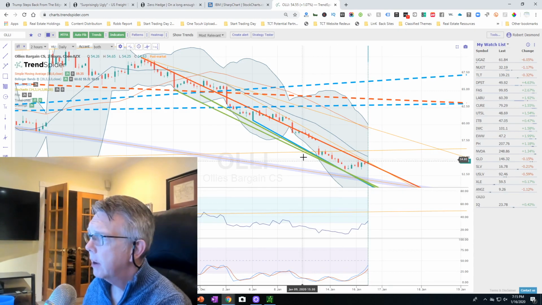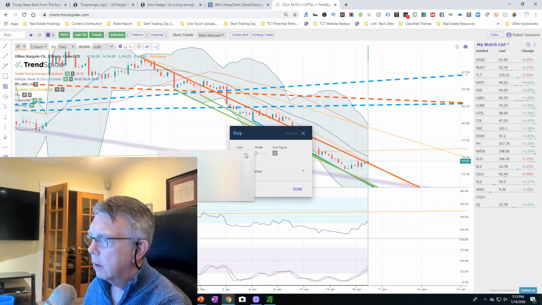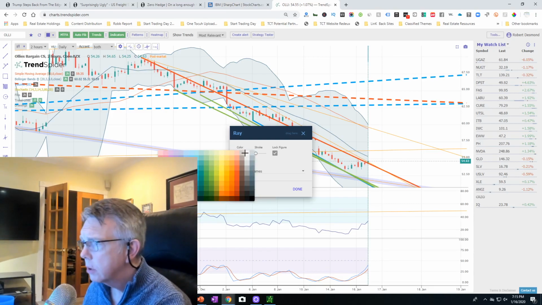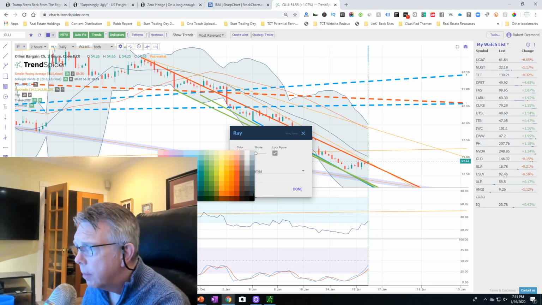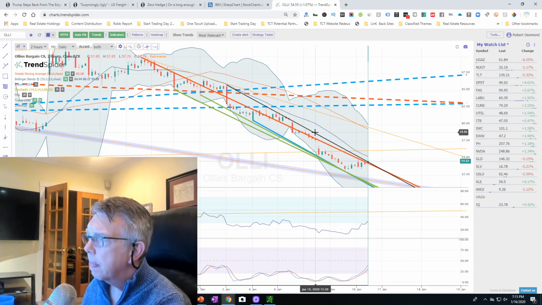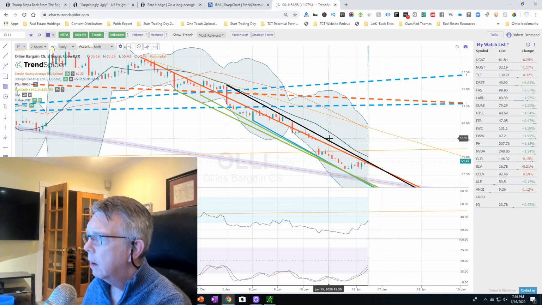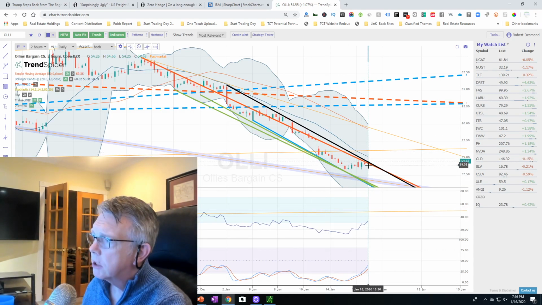Not much happening, but I know from this line here, I gotta change these colors. I don't know why the heck I chose orange. Let's just go with black right now. All right, so I don't know what this means, shrug. I guess it's the width. Okay, that's better. All right, so you have daily resistance right above.